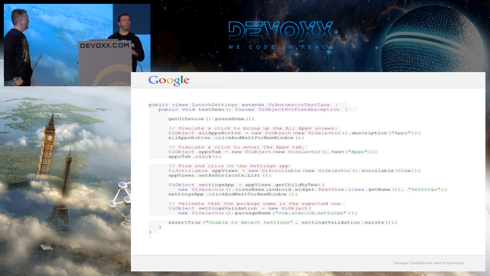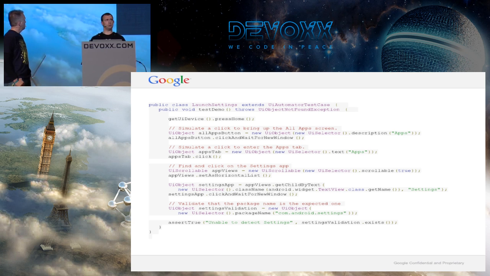If you have users that are blind, for example, they may use their phone in a way that will give them audible feedback on when they press something. And the audible feedback will be based on content description. We actually have some checks in the tools to make sure that you don't forget to set those.